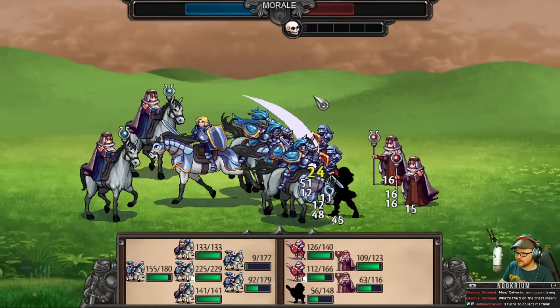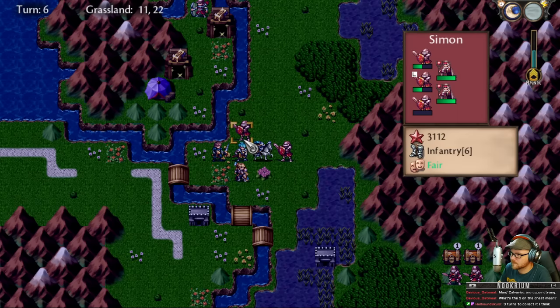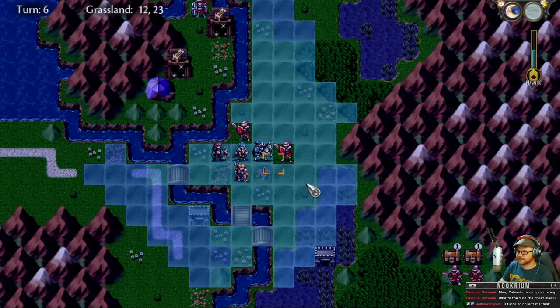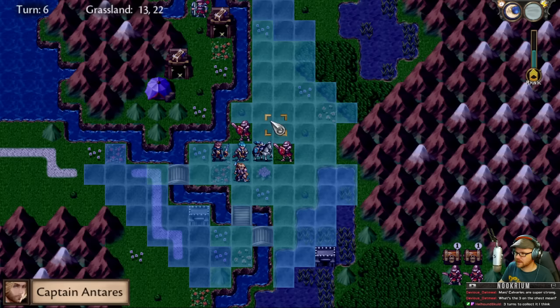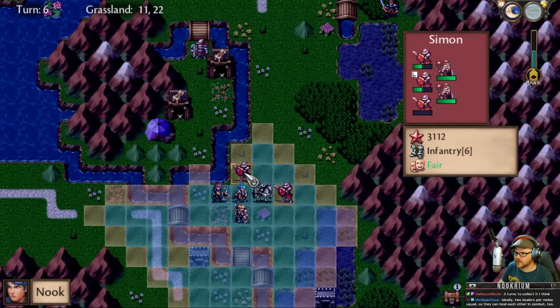Nice heals. And healers are really powerful. We need a healer in every squad. Can you heal first? Oh, you can't heal and attack. Oops. Yeah, that's not good. Oh, two healers per melee squad.